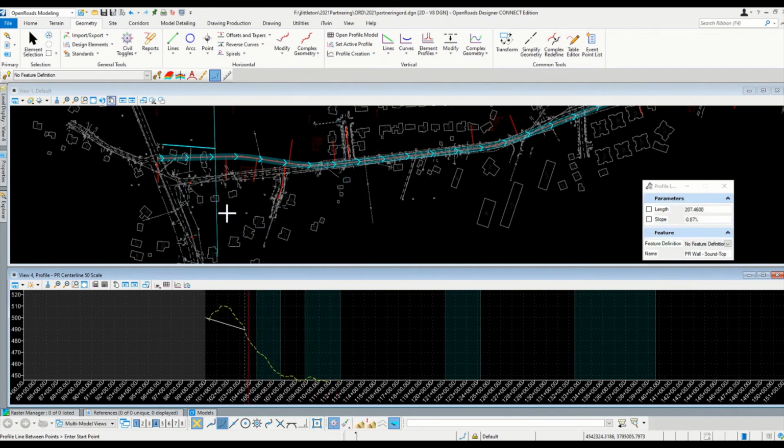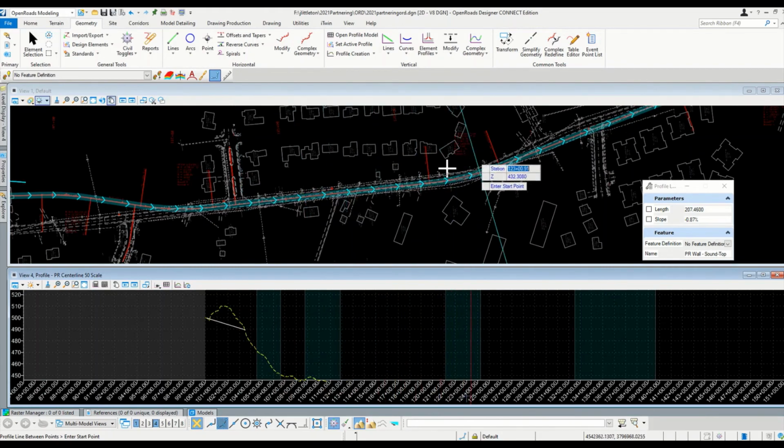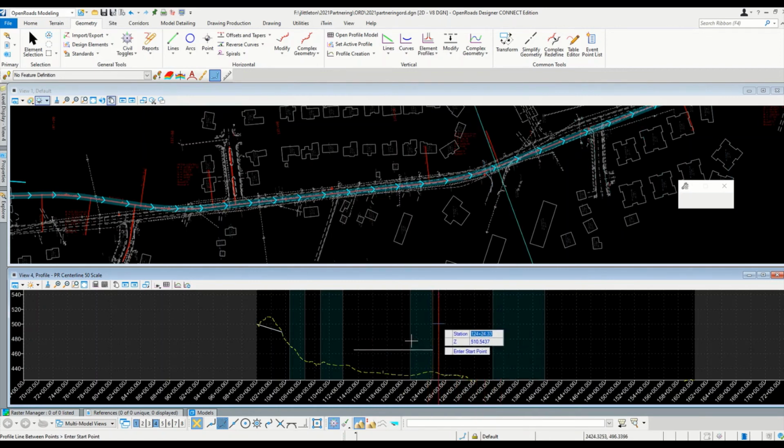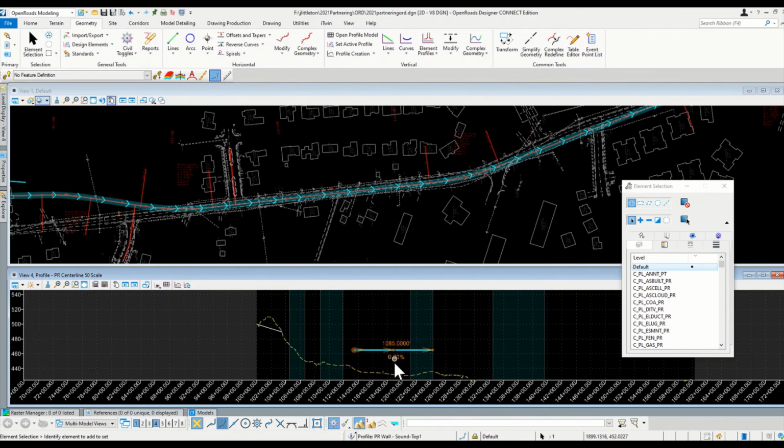The other option that I was going to show you is the station elevation. Say I wanted to control the top of a sound wall to a specific elevation. Maybe I've got something that I'm needing to put in here for these residences. So I can come in here and say I need my sound wall to start at 113.40, and the elevation is going to be 465 at the top. And it'll need to go over to 124.25 at 465. So there I've just placed 0% slope, so it's at 465 on one end and the other.